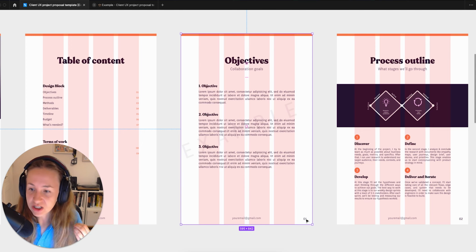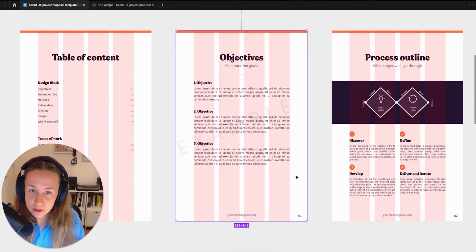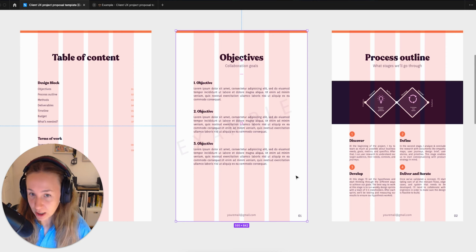Whatever it is, I just need to listen to them and understand how I can help them achieve their business goals. And that's why I start from objectives, making sure I understand their problems and I can help them solve them. So writing it down will help solidify that we're on the same page, that I understood them. And also, as we have established and written down the goals we are working towards, that will help me understand the scope of the project and then break it down into stages, the specific steps that I'm going to take, and then the timeline and the budget, right? That is basically the reason why I start with objectives.